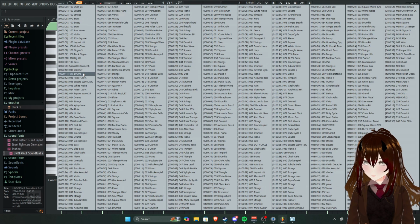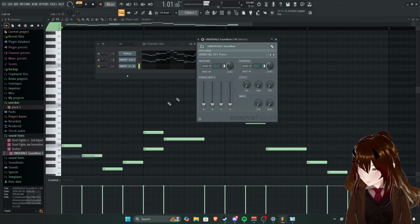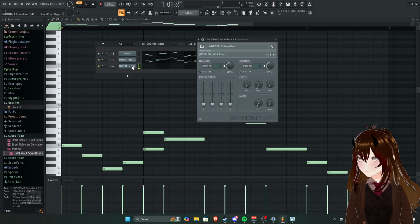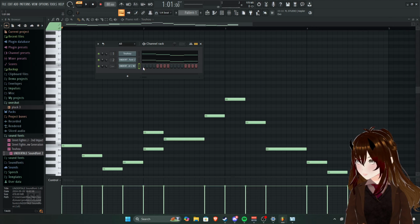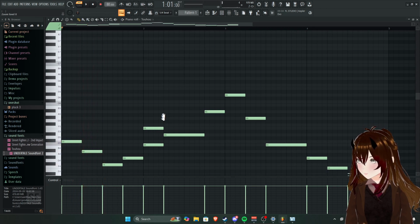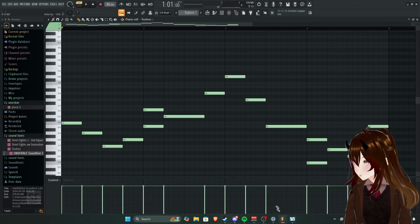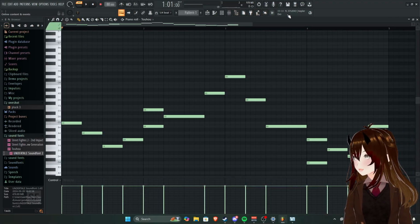Piano. I didn't see piano notes. Okay. Because I know that there's this thing. I don't know how this works. Okay, I don't think that's good for what I want. I think that's more of a drum thing, if I would say so.